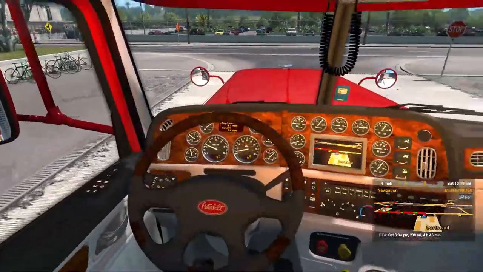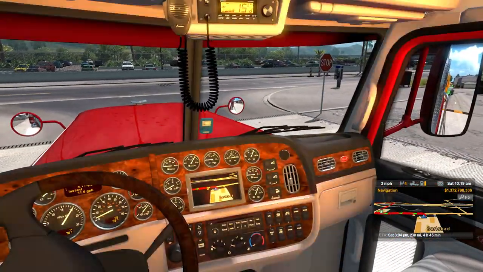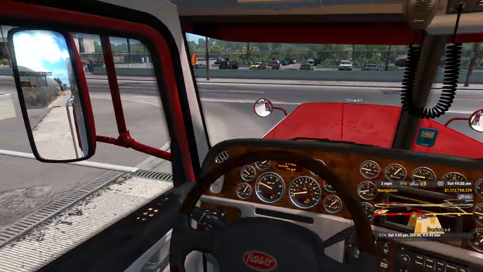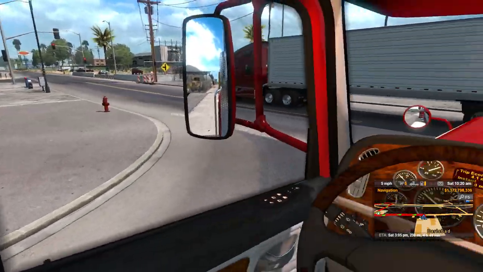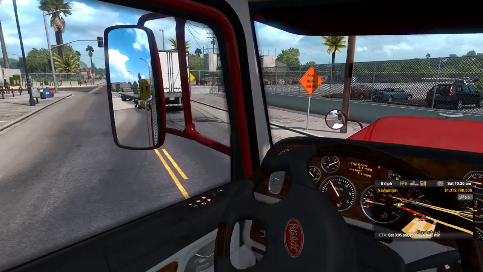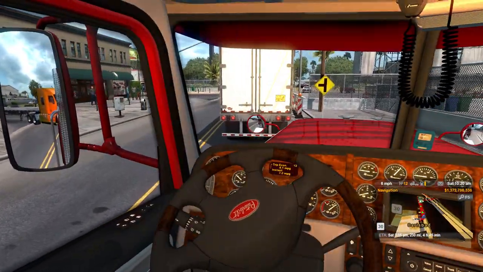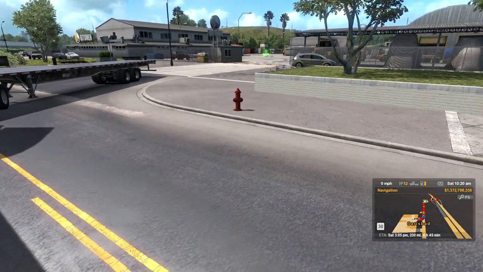I figured that would be pretty cool. Alright, let's hop back in. I'm trying to do a combination of both first and third person for you guys. Oh, don't pay attention to my poor shifting there. I'm here looking at the truck. Wasn't even paying attention. Yeah, we're gonna kind of block the road a bit here. Probably should have waited. Hey, long load here.